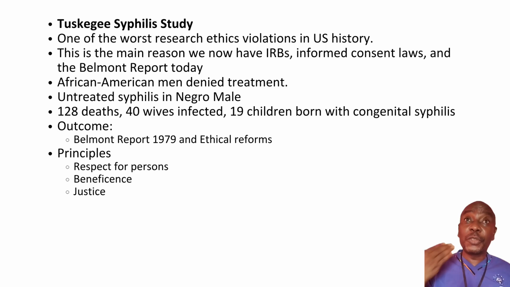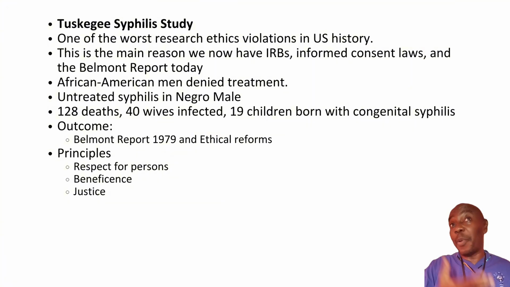And of course, you can see how messy all of that is. And that is why in the world today, you can't just do any research that involves humans, whether laboratory or even with questionnaires. A lot of persons are already aware that people have their rights to life, and so researchers cannot just bring them. About 128 people died from that Tuskegee syphilis study. 40 wives were infected. 19 children were born with congenital syphilis. You can see the mess that came with that.